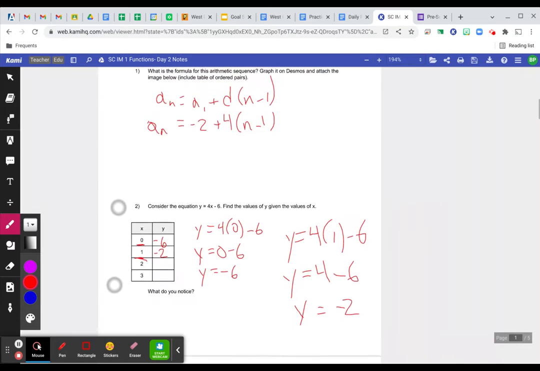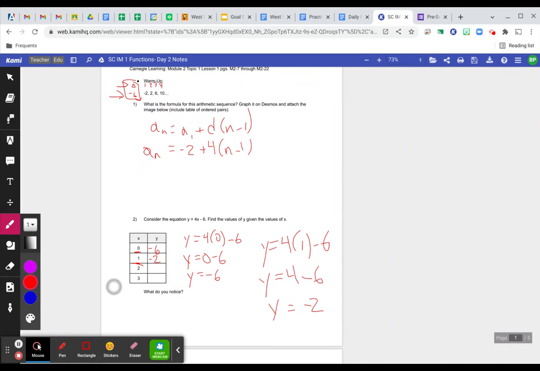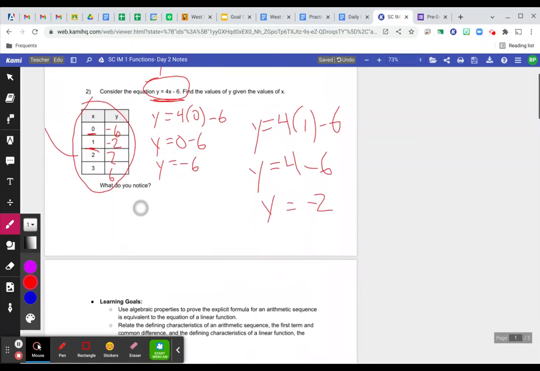Now, if you continued and did the same thing for 2 and 3, you would get 2 and you would get 6 here. Now, what you need to realize is that this is the same thing as what's happening up here. So this formula right here needs to be derived from this guy somehow, some way, because what this explicit arithmetic is giving us, we're also getting with this formula. So the goal today is to make the connection between this explicit arithmetic and that guy right there.